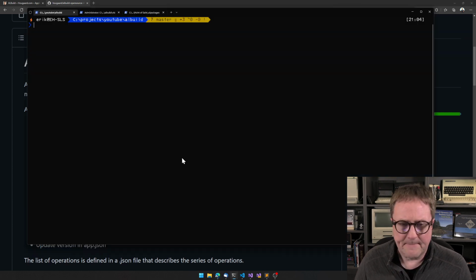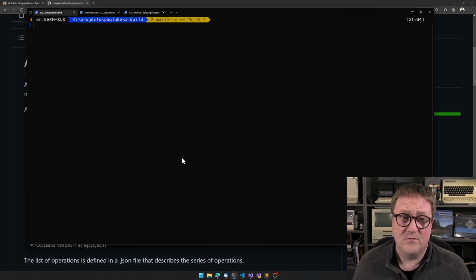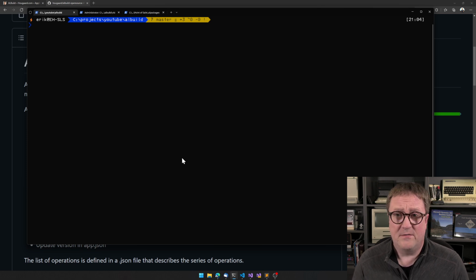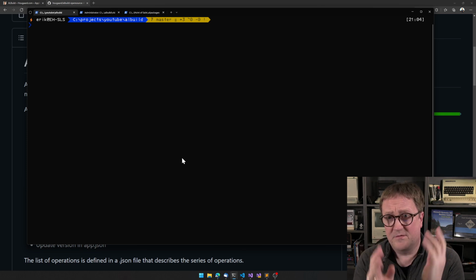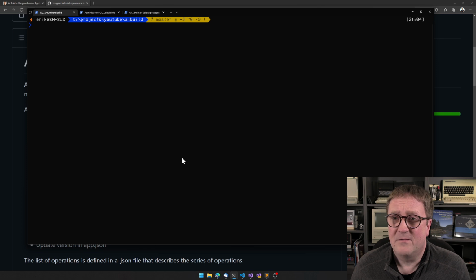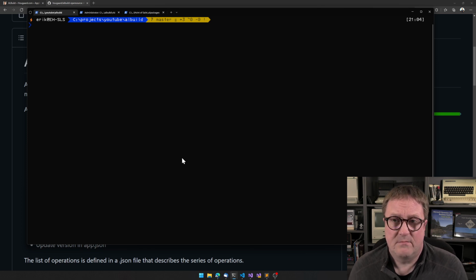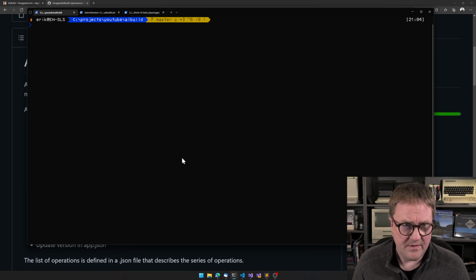So here's the command prompt, and first and foremost, ALBuild is a command line tool. So if you're like me, who just fires off command line commands and then lives happily ever after, or you're triggering this from a build agent or a webhook or whatever it is, you can basically do anything like that.